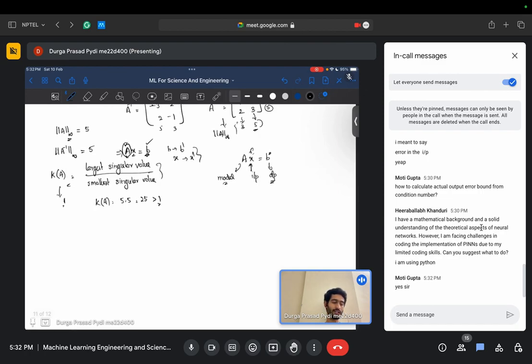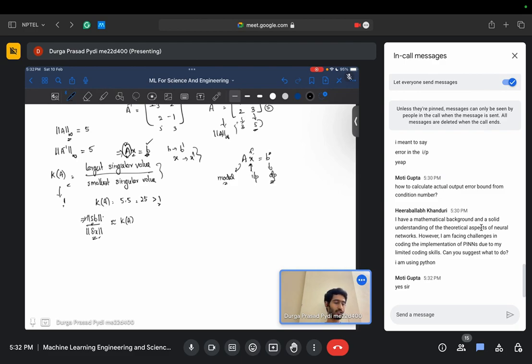If it is from a linear algebra perspective, yeah, you can define condition number in the same way. Basically your condition number is how much your output changed with respect to your input. So I can put it as norm of delta b, I'm just writing delta b as your error, by norm of delta x. This is something I am calling my condition number. From this you will be able to estimate only from the norm, not with respect to individual vectors, but as a whole how much change in your output can be expected for a given change in input.